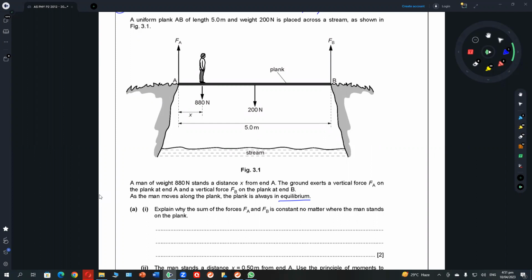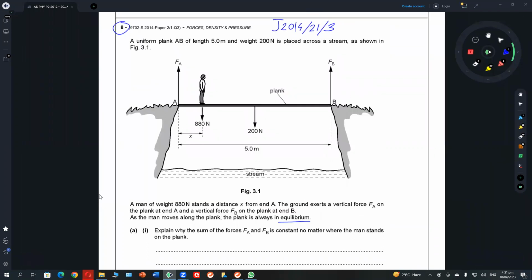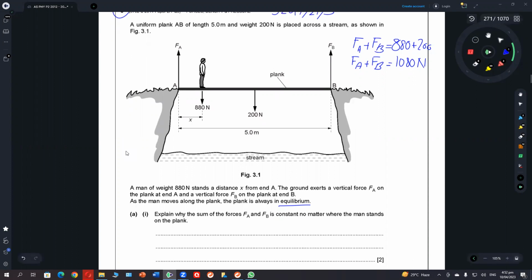This is a bit tricky question, but you have to see carefully that the system is in equilibrium, right? Now, if the system is in equilibrium, be careful, and I'm writing the first thing for this diagram. If system is in equilibrium, the total upward force should be equal to total downward force. Am I right? For equilibrium. Yes. See this equation, FA plus FB is equal to 1080 Newton. Total upward is equal to total downward. Now, this total is constant.